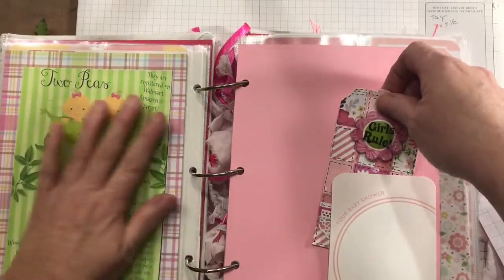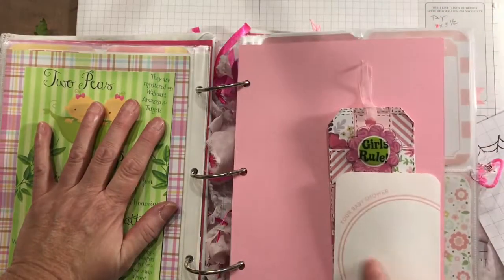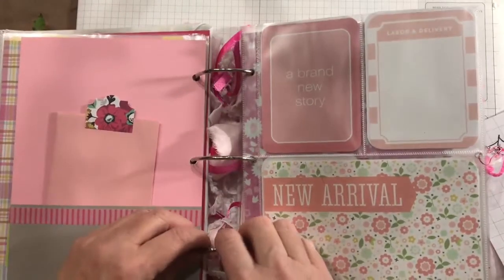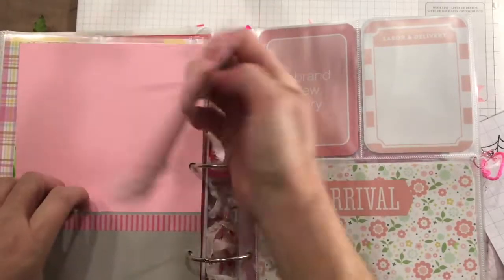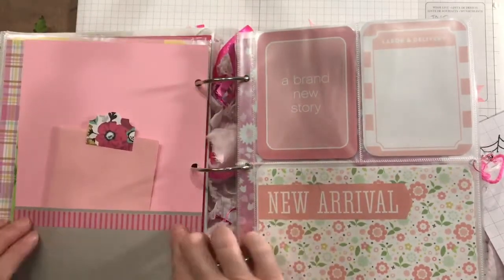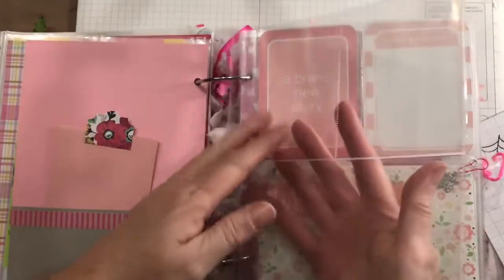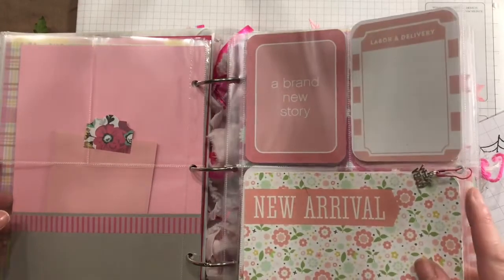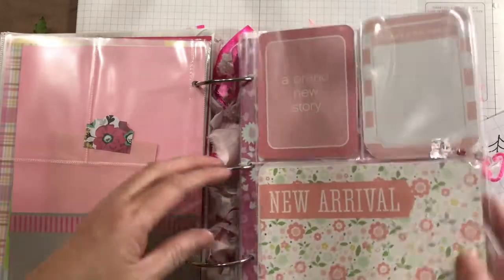And because this is across from the shower page, I've got this tag here, and where she can talk about the baby shower, of which there were over 30 people in attendance. Another one of the tag, this was the envelope tag that I made, and it's got journaling spot on the back, more washi tape. I've left in a couple of pages here where she could add pictures from the shower. Her sister and her aunt are both photographers, so there were plenty of pictures to be had at that shower.